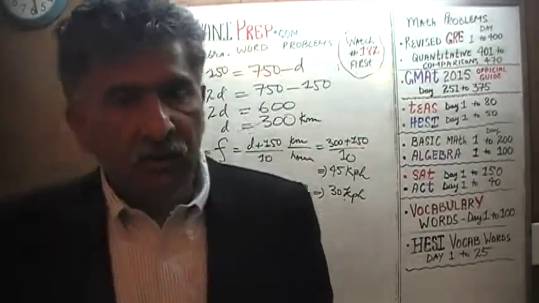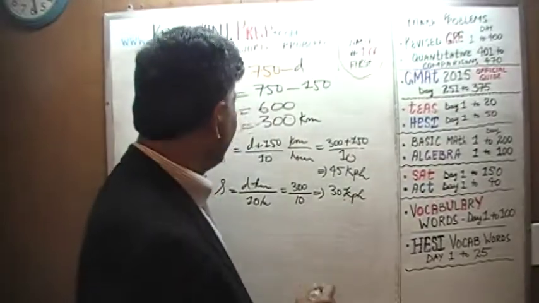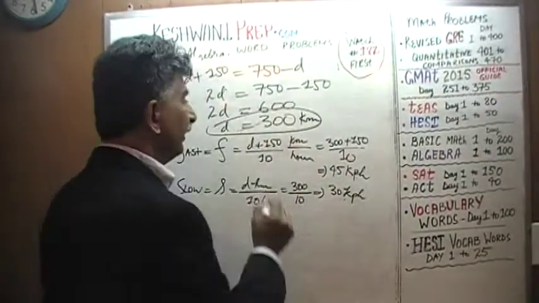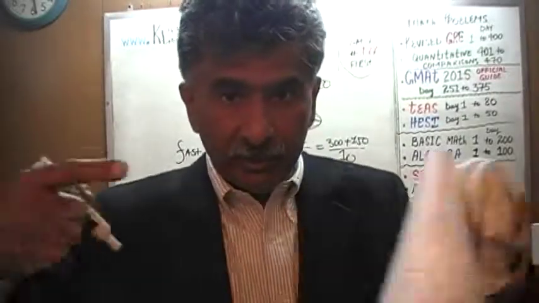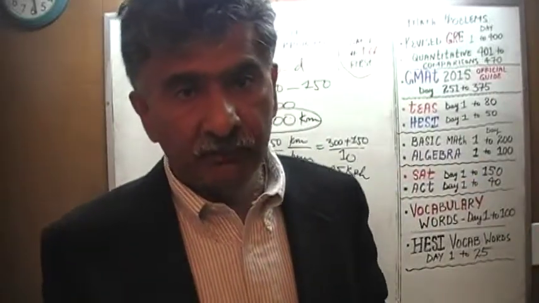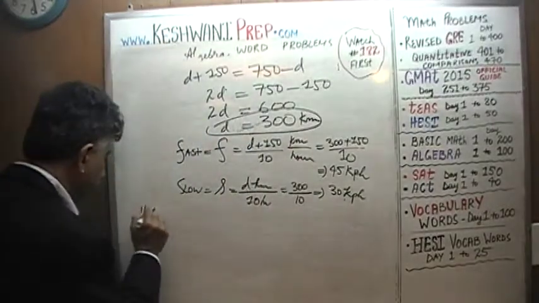What is there that we need to do at the very end to make sure that our work is correct? Well, we're going to use this value that we're claiming that D is 300. We're going to use this value now for the second half of the story when they're driving towards each other and see if it makes sense. If everything fits, then the answer is correct. Let's do the verification here.